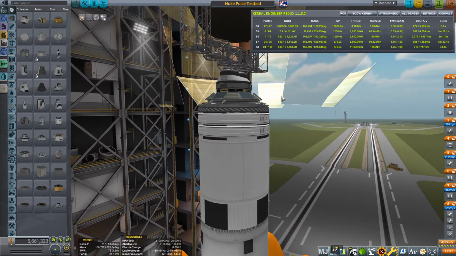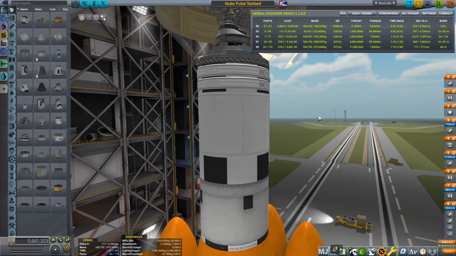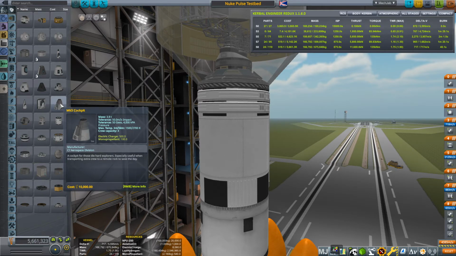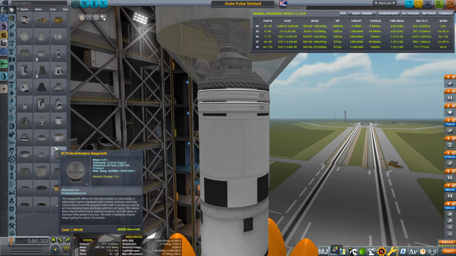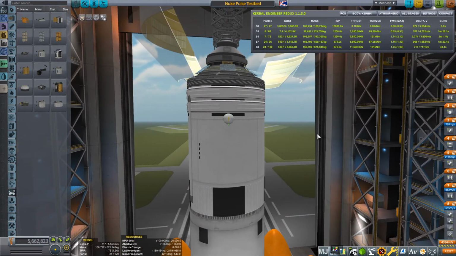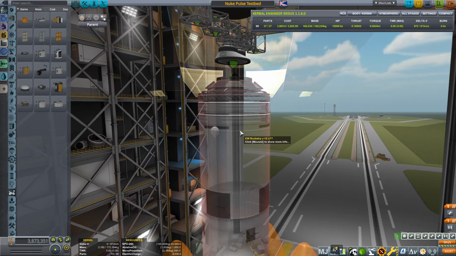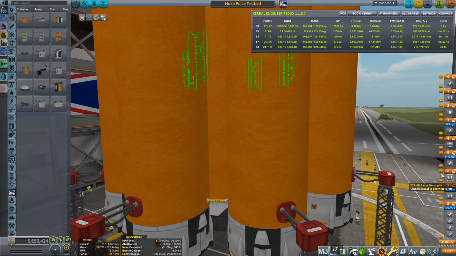Is there any way to maybe get a better, easier to control... So I don't have a 5-meter AI or guidance unit. What I do have is this thing that I could slap on the side. There we go. Now, I do not know why the staging wasn't working correctly.